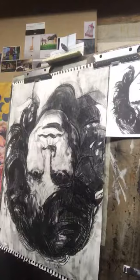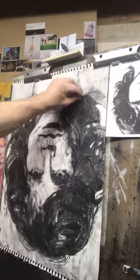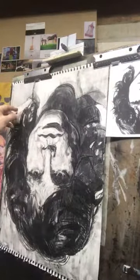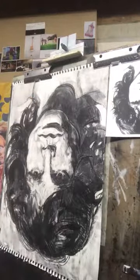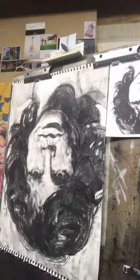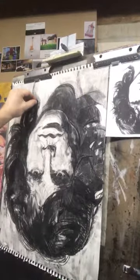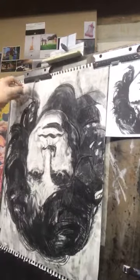So I got 1 minute left on my 30 minute marker. I don't know what I'm gonna do now. We're just gonna throw some stuff out there. Probably could stand to lower. Oh, that's probably about right. Probably a little lower the hair. Probably could stand to be a little lower, and this whole area right here, whatever that is, I can't tell if that's like a shoulder or something.